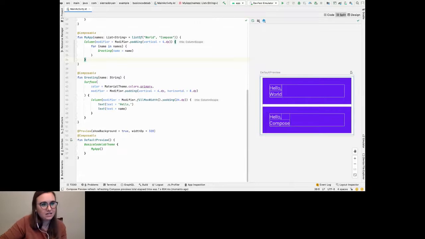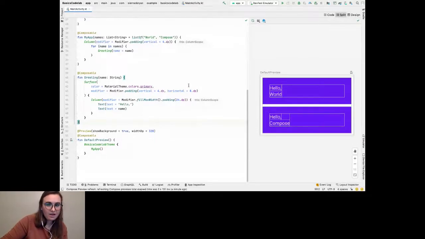which is awesome. So some things that we learned while we were doing this is that modifiers have overloads. So for example, we use the vertical and horizontal on this particular example, but we could also specify all the sides of our composable, or we can specify just one side by using top, bottom, start, or end. And that we can chain together multiple modifiers to create an element that has different things applied to it. So for this one, we used modifier next with in, and whereas on the other ones, all we did was add padding.